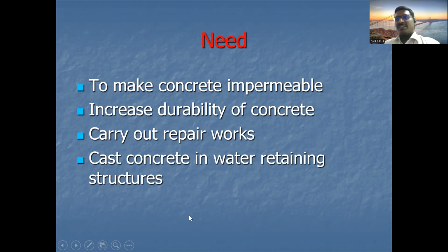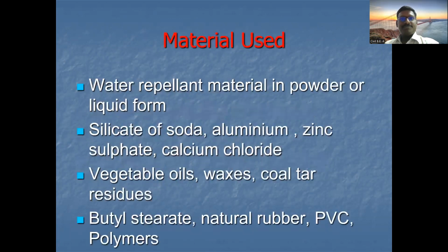So the water retaining structures are there. Bandhara are there, the KT weir bandhara is there, normal bandhara is there. Then dam is there. Then river structures are there. So all these river structures, water retaining structures are there. At that time, we have to cast the concrete. For that purpose, bonding agents are required.